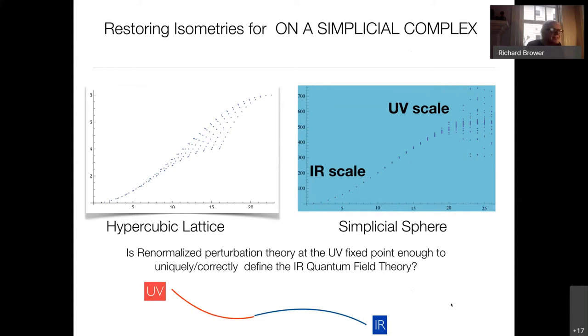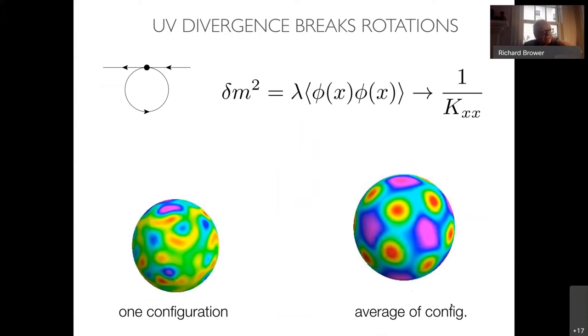Okay, so now what happened? What happened when we tried to simulate this on the sphere is we looked at the value of, to go to the condensed matter, we can think of phi as being magnetization. So we're looking at magnetization squared. So in a magnet, this would be magnetization. So we're looking at this around the sphere. And what we found is that when we average over the sphere, in this beautiful finite element lattice with nice spherical symmetry, the magnitude of the square of the magnetization had this nice funny pattern.